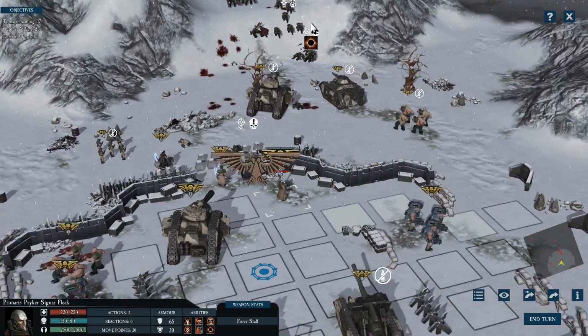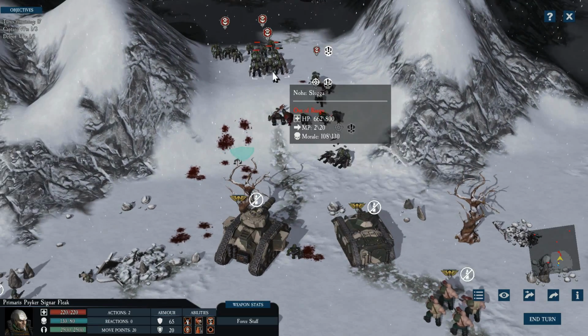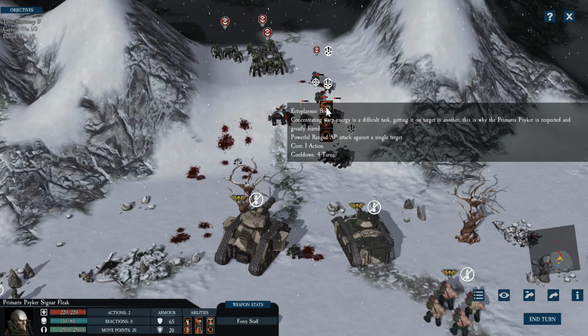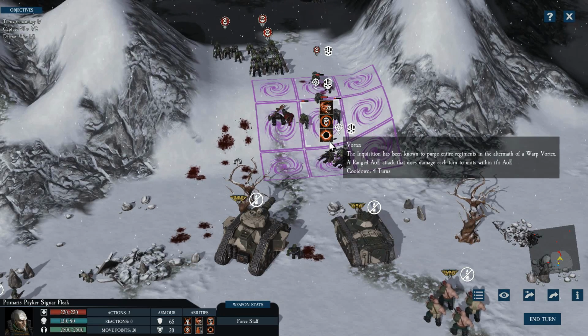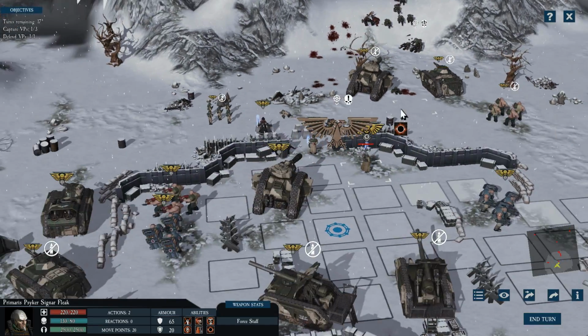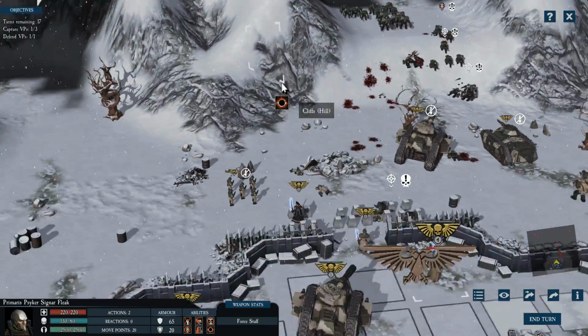Now I am going to take the Psyker here. And I'm going to move him over here near the enemy. But actually, it looks like maybe we can use his abilities from here on the enemy. So an Ectoplasmic Bolt... Domination. To be exposed to a Psyker's Mind is a fate worse than death. Instantly reduces a unit's morale to 0. This is awesome. And the Vortex. So this is used to get rid of entire regiments. We're not going to use it on that unit. I think it's much more necessary against a bigger group.